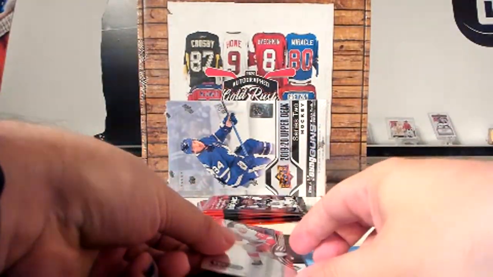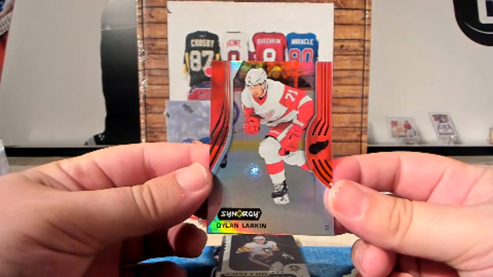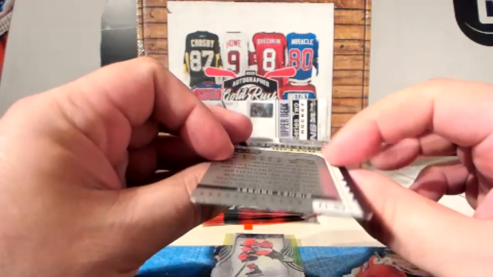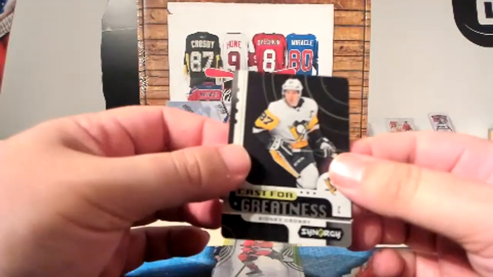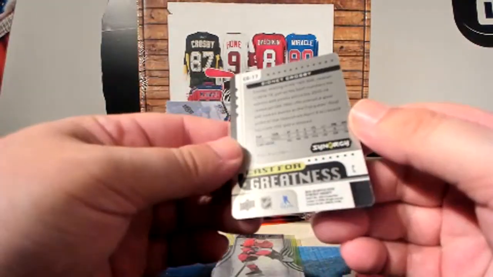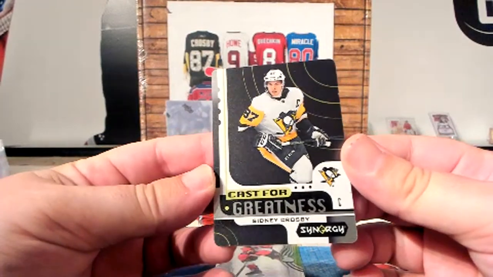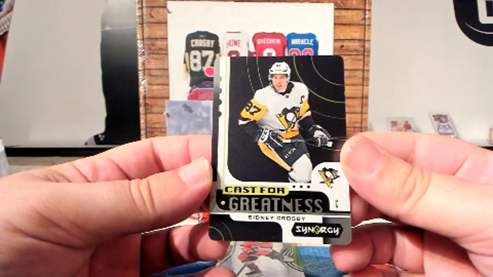Got something interesting coming up here, it looks like. So here we have Dylan Larkin for the Red Wings. Here's the interesting card. This is like a metal plate. If you guys have an Apple card, it feels the same. It's like a titanium card. Which is really weird. But it's Sidney Crosby for the Penguins. Cast for Greatness.